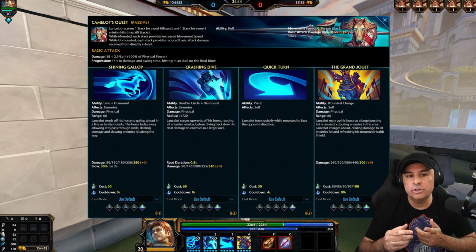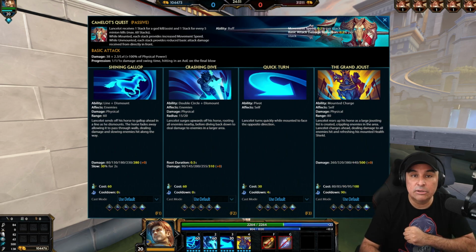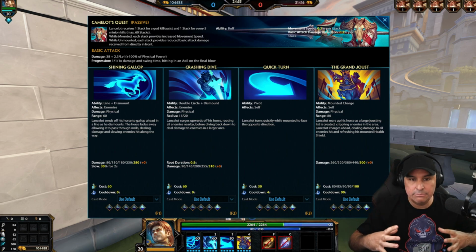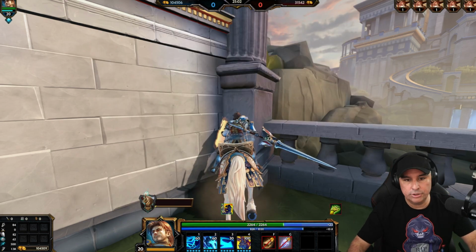And then he has number 2, which is a Crashing Dive. He jumps off his horse, and then initiates with a half second root followed up by an AoE damage type attack. So that's pretty good, almost like a Gilgamesh jump and land, right? So that works out pretty cool.